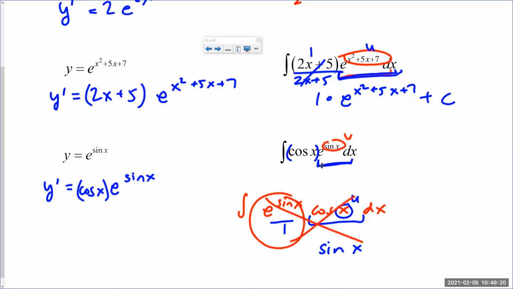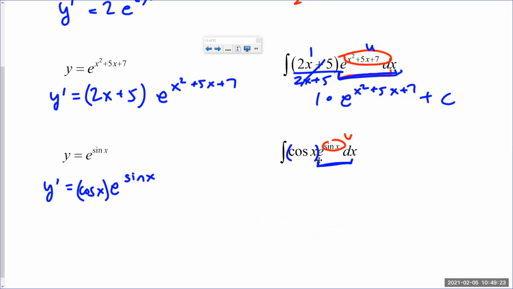I go pick another u and I say, okay, look at this e to the u. Is e to the u on my formula sheet? Yes. What is the integral of e to the u? It is e to the u. If you look at your formula sheet, the integral of e to the u is e to the u. But you have to divide by the derivative of your u. What's the derivative of sine x? Negative or positive? Positive. Do my x's cancel out here using real algebra? They do. So this answer actually works. And don't forget Charlie. Okay, you guys feel a little more comfortable with it?